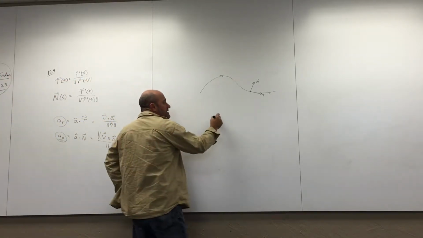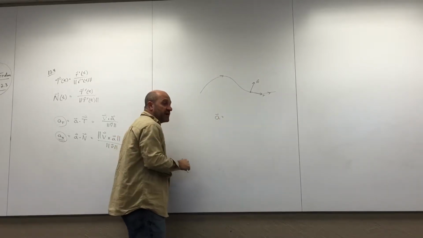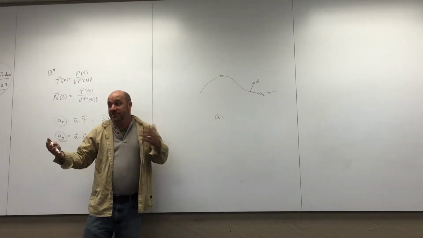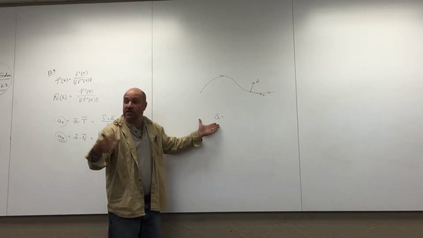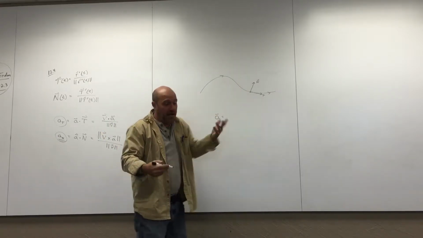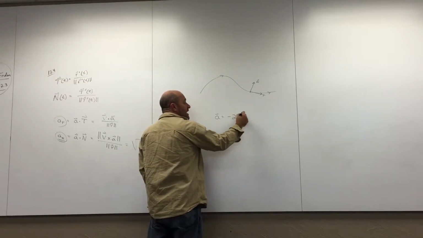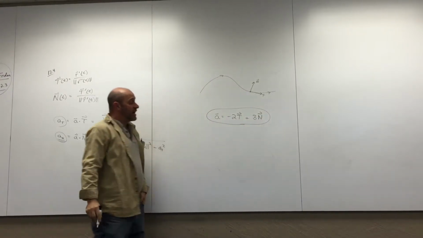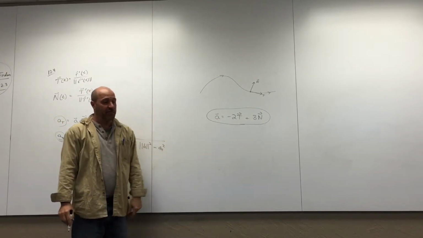What we learned is how we can express the acceleration vector in terms of T and N instead of i and j. Instead of horizontal and vertical, I can express the acceleration in terms of how much tangential is it and how much normal is it. I'll just make up a problem like this. If I had negative 2T and 3N, this is an acceleration vector, and with that T and N on there at that point, I could draw this acceleration vector.